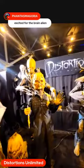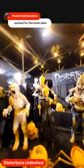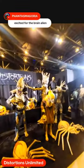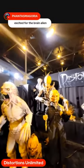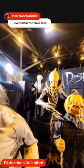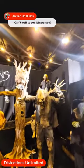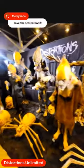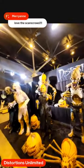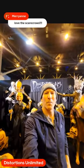Got Jack back here. So our idea was to put some of the taller items, the taller monsters, in the back, like the haunted tree, scarecrow, pumpkin stalker. Then we have vampire legend up high, up on the crates. We also have the zombie legend up on the crates. But honestly, we brought a lot of animatronics this year. Ed went, I think, a bit overboard.